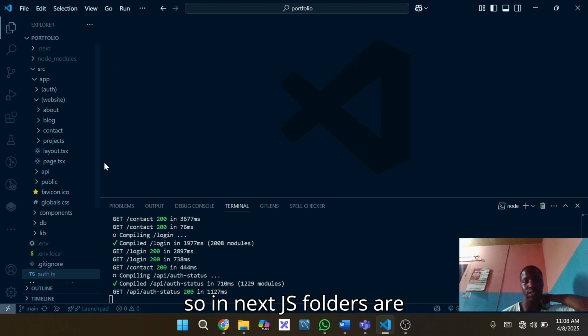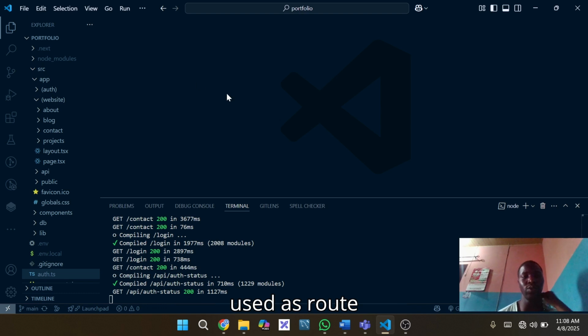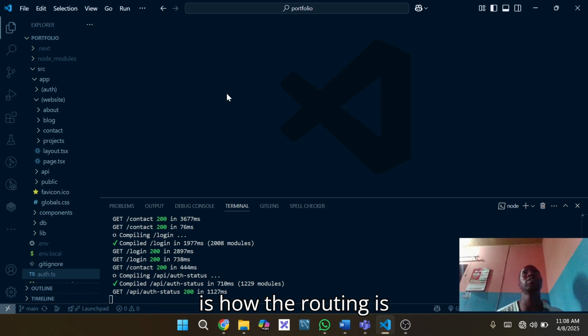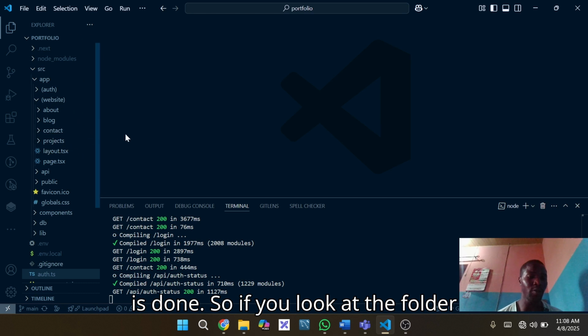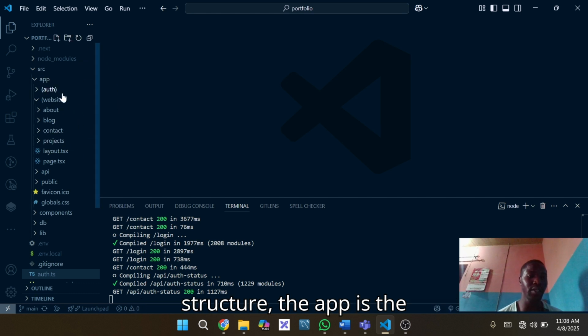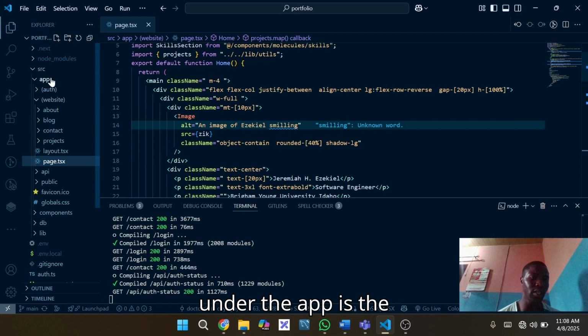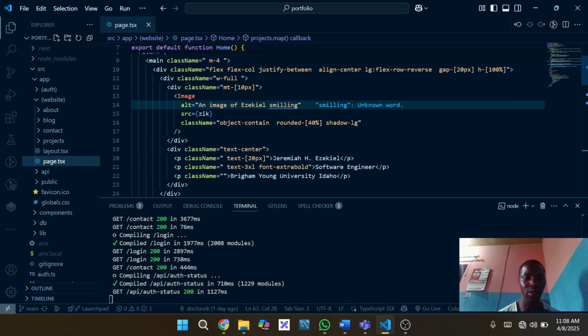In Nextjs, folders are used as route structures. The folder structure is how the routing is done. If you look at the folder structure, the app is the root folder for the project, and the page.tsx under the app is the home page.